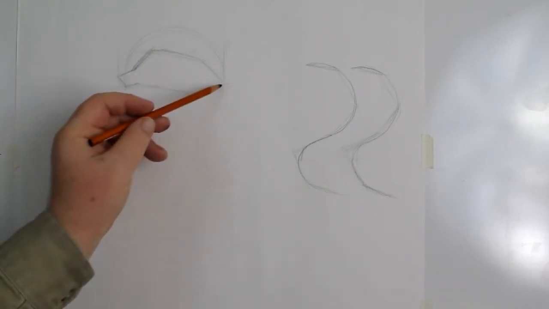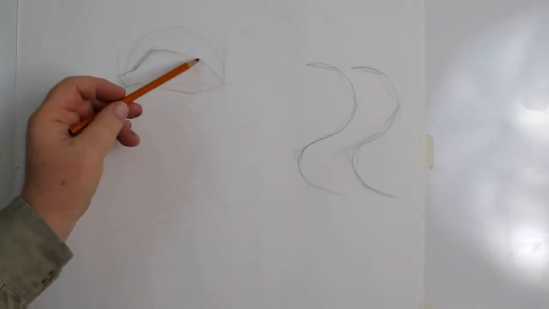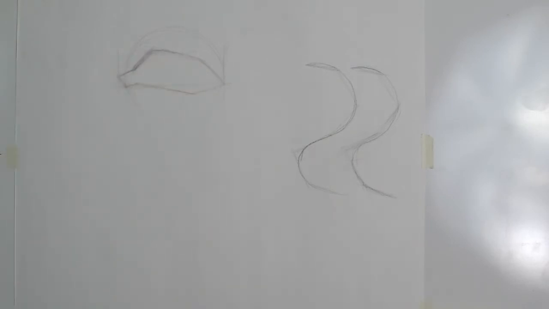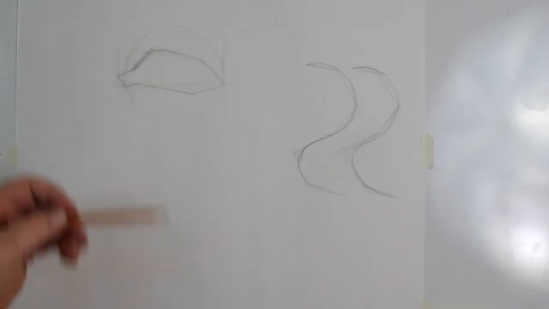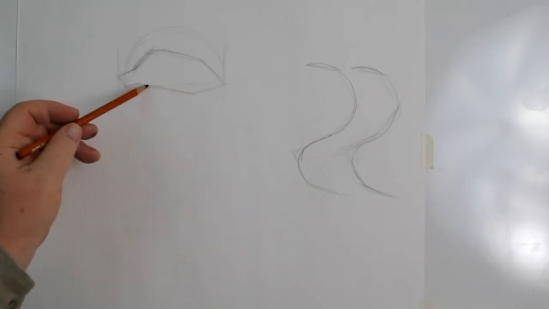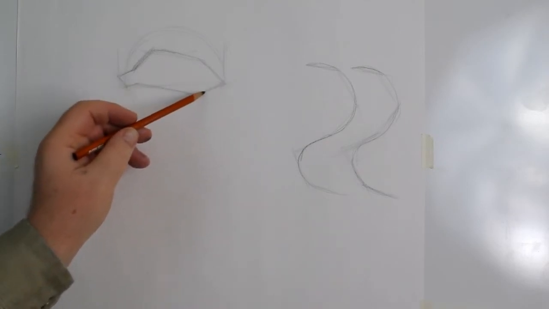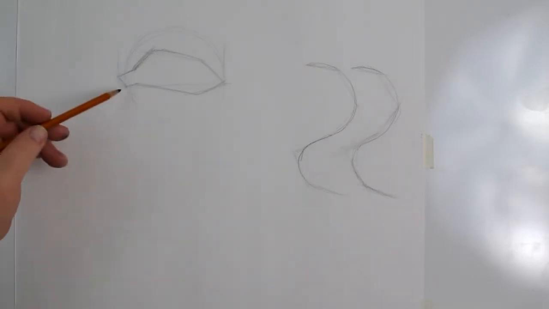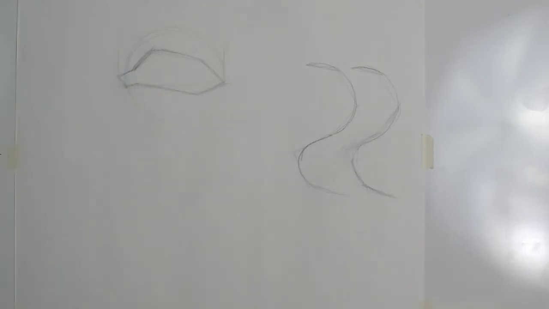For the bottom lid, we're going to look for two angles. We're going to break this down to two angles. This is more the classic, what some people call an almond-shaped eye, but it's actually not the shape of an almond. This does not echo that exactly. So we have three angles here, two angles below. This angle is coming down, and usually this is more extreme. This is coming down and around the eye, and then this is coming up into that tear duct. This is the basic shape of this eye, where we've got the tear duct, the top lid, the bottom lid, and then we're going to round this off.